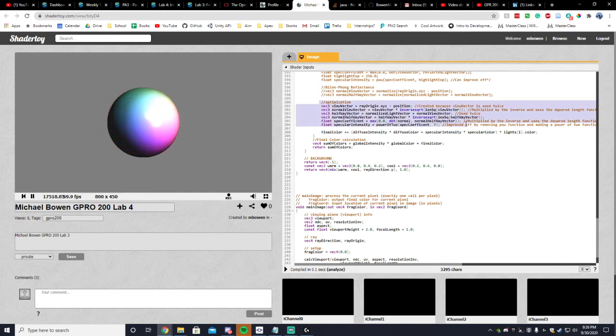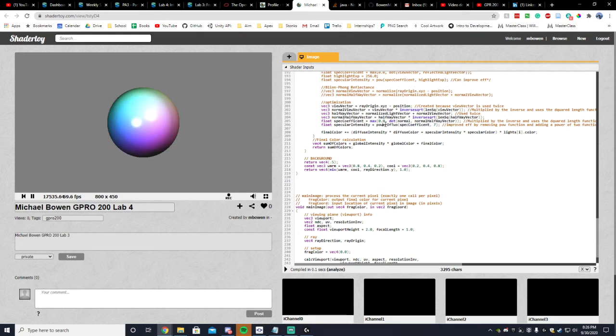Onto the Blinn-Phong reflectance optimization. Pretty much all I did is, when calculating the normal, I'm using the inverse square root. So there's not a whole lot complicated there. Nothing crazy, I felt.